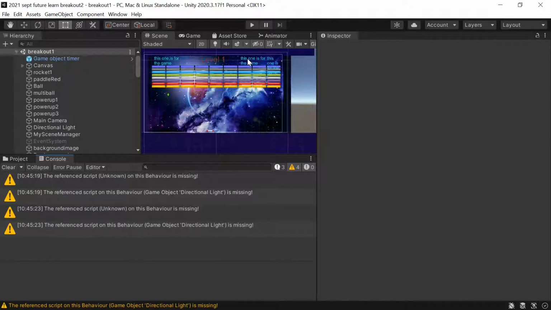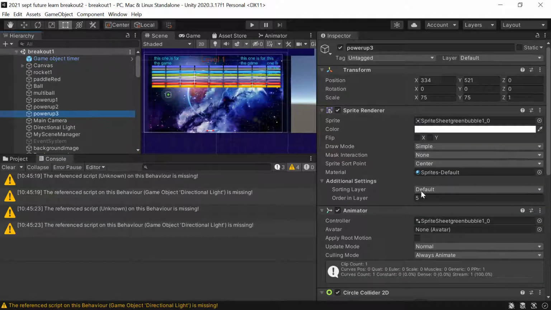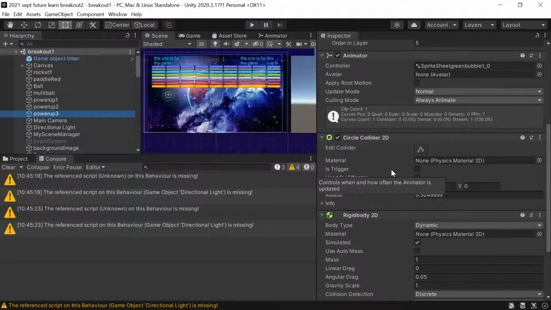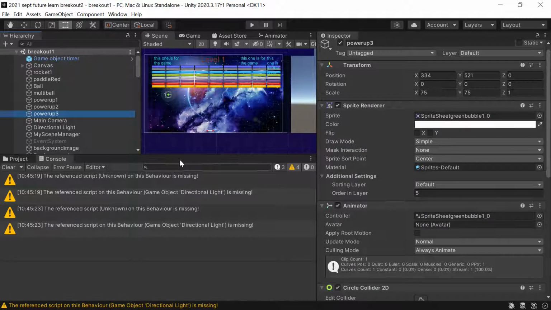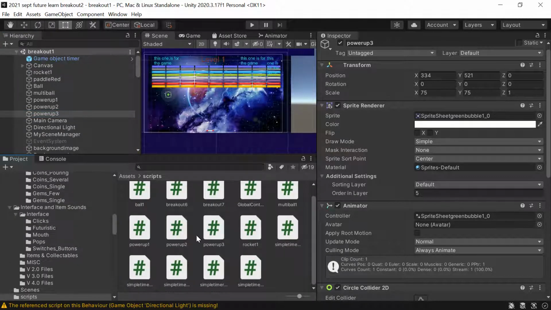Phew! It's working. Now we've got to generate it. Right, so that goes into... First of all, we need to add a few sound effects to it. Power up 3. We had to add the script to it. So we go to power up 3, drag that in here.